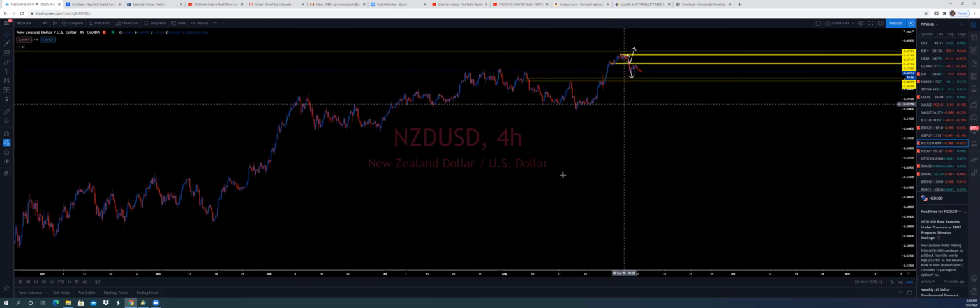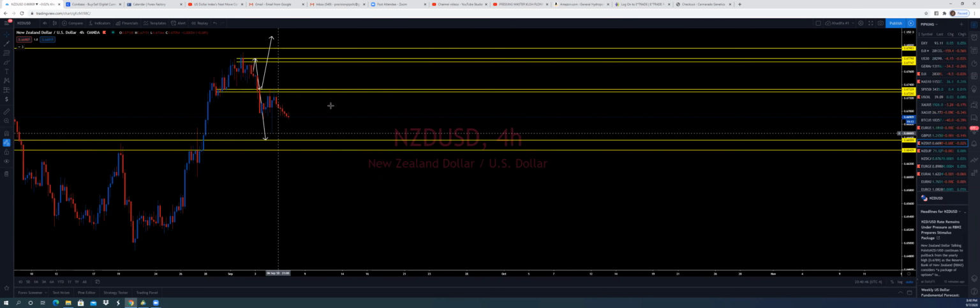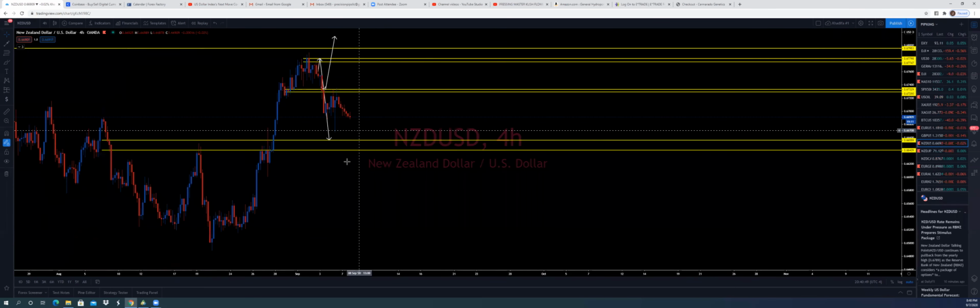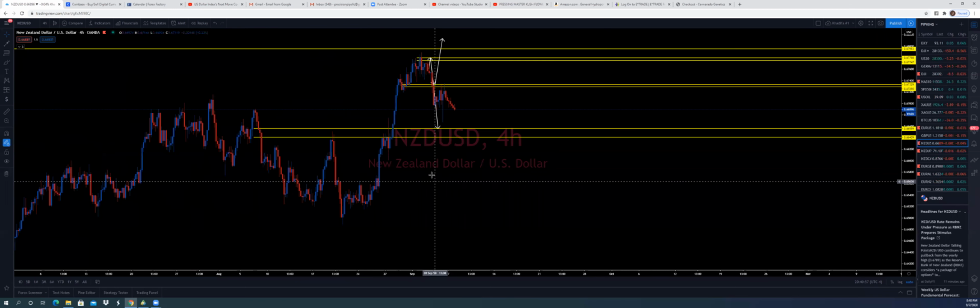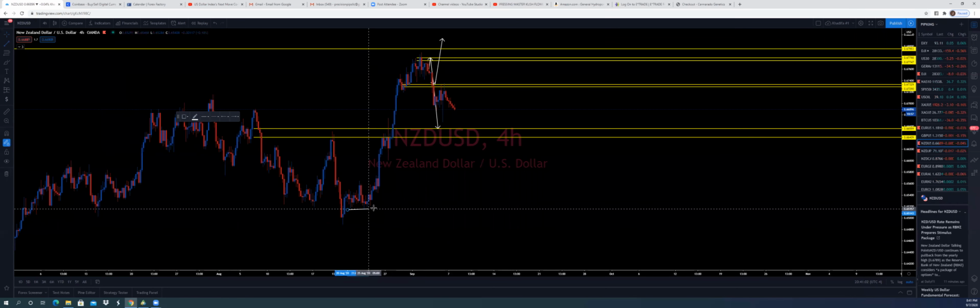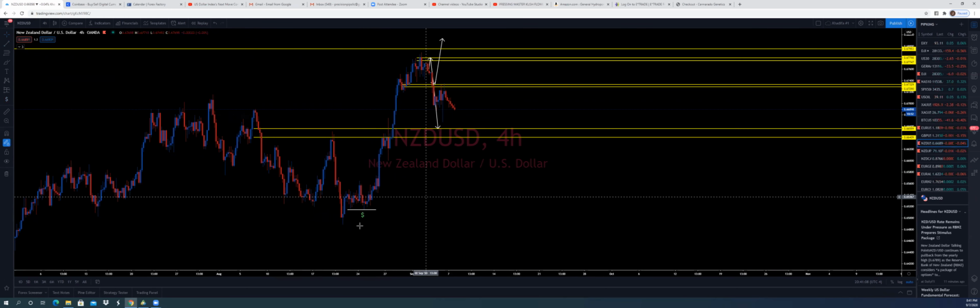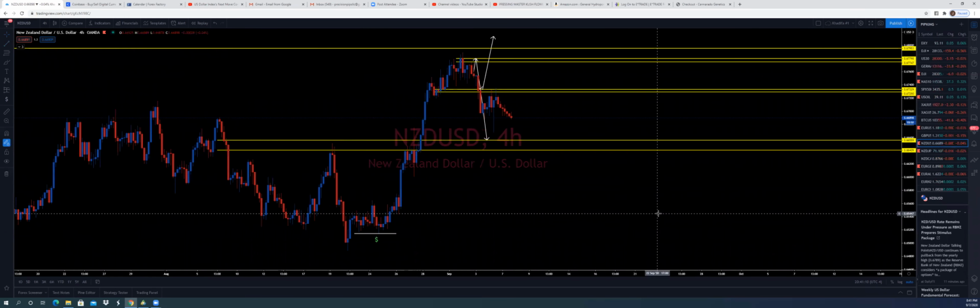This is a good uptrend on the 4-hour time frame, so we're gonna see if we get this continuation, or if NZD/USD dips below this zone and then gives us a retest, and then of course we'll be looking to come back down, capture this liquidity down here, and then see where the market goes from there. So that's what I'm looking at to start the week out for EURUSD, GBPUSD, and NZD/USD.